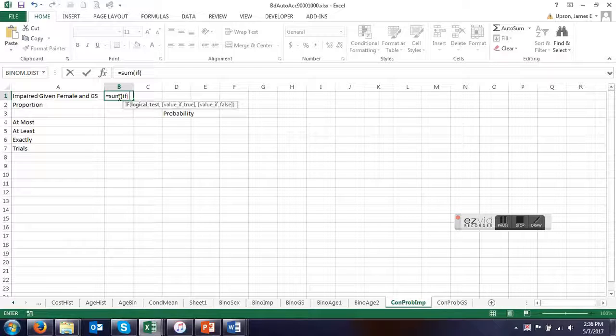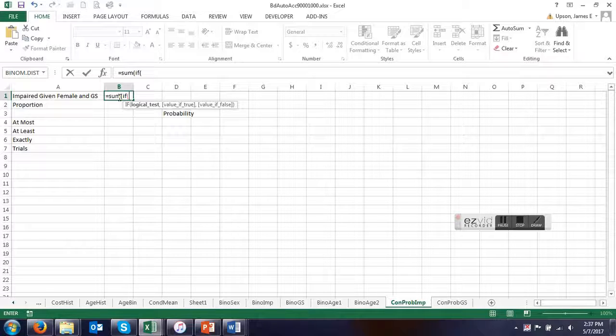Because if you use count, then what you're going to end up with is the number of female good students, and we're not actually going to see what happens with impaired. If we sum those up, because it's 1 for impaired and 0 for not, the sum of them is just the number of impaired drivers. So that's the logic behind what we're doing on this one.